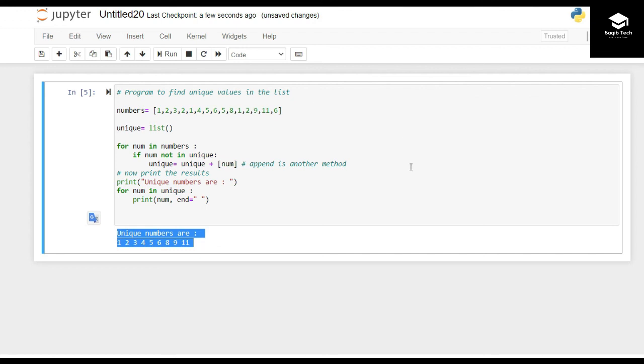So that was about today's lecture. We have completed three of the programs in our playlist, and two of them we did today, and one of them we did earlier, which was similar, like smallest number. And one of the programs I gave you as a home task was about finding the sum of all the numbers in a list. If you find any difficulty in that, please comment. We will try to make a video on it as soon as possible to guide you.